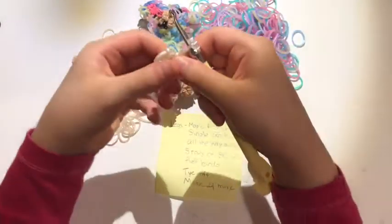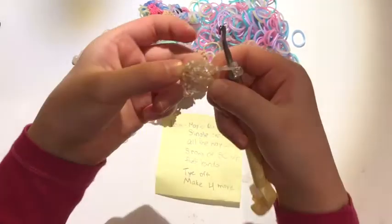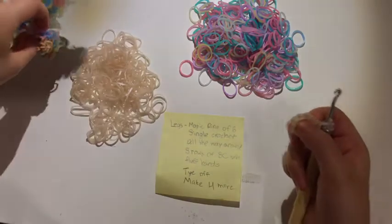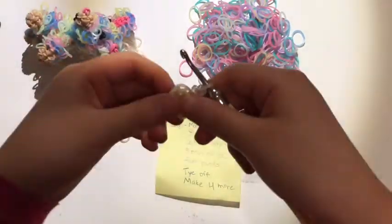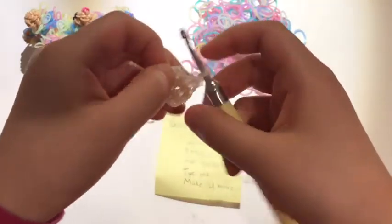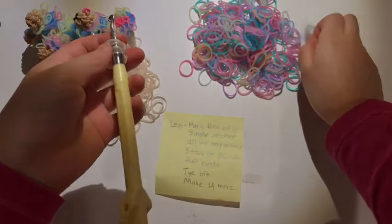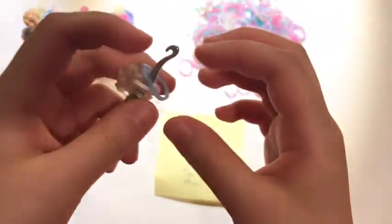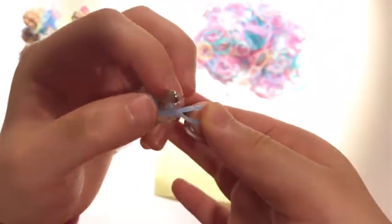Okay, so now we are going to do three rounds of single crochet with our fluff. What's fluff? This is fluff. I'm gonna move him out of the way. Okay, so we're gonna go into a stitch. It's like doing a single crochet, but we first also have to do a color change. Take a single band, put it on your hook. Now you want to twist so that there's a figure eight and put it back onto your hook.